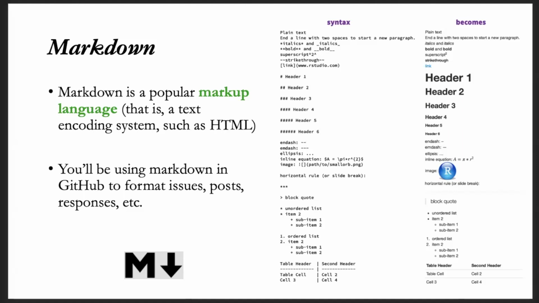So if you put a pound key for header 1, you get this bold-faced, larger text over here. You can have an en dash over here. That I guess just means en dash. That's silly. But you can also put images and block quotes. And so it's basically a way to code. And this is how you would write, by the way, on the left, this is how you would write your comments in GitHub if you want it to manifest like that.